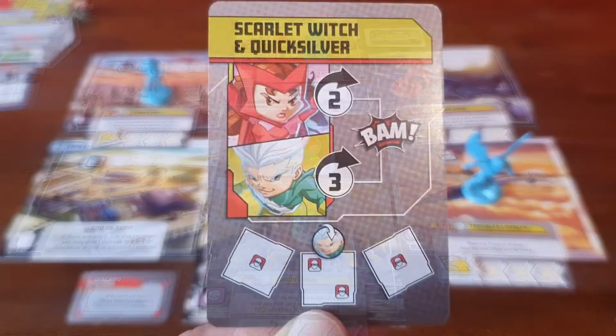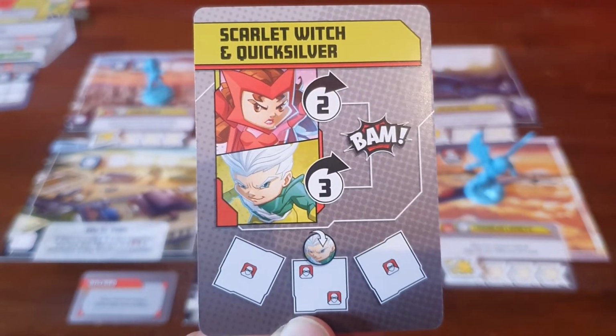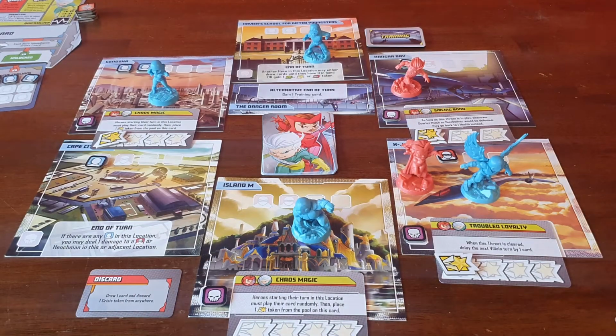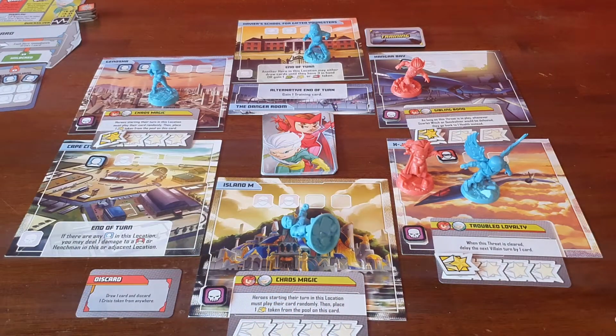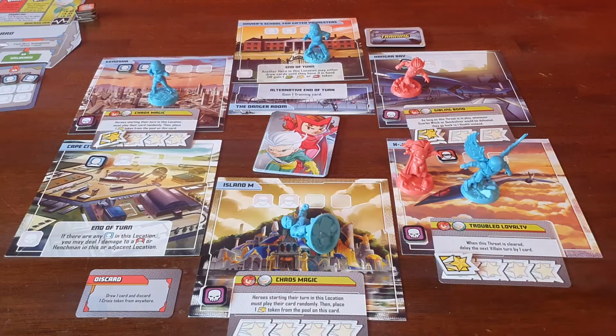Just there. So it's time for the enemy turn, and Scarlet Witch is going to move 2 and bam. Quicksilver is going to move 3 and bam. So, 2 and bam is the right direction. So she is going to do 1 damage to Angel, and then 1 damage to Beast, and that is going to knock Beast out. So put that one face down right there.